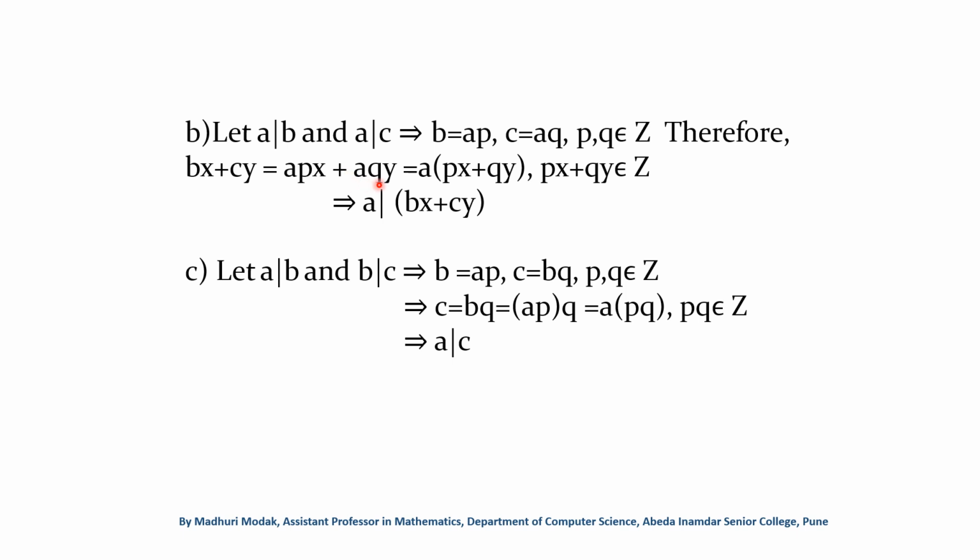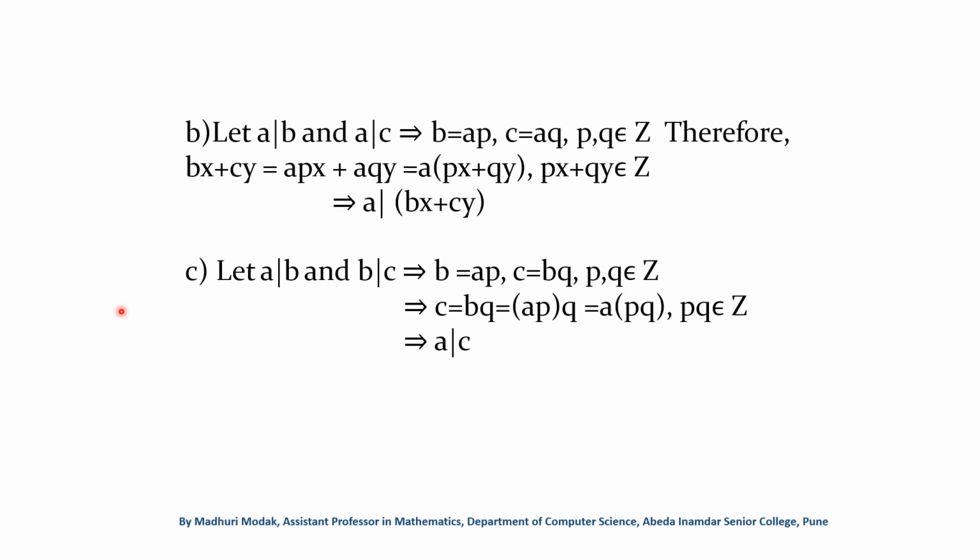Now as p, q, x, y all are integers, px plus qy is again an integer. So finally see this statement, bx plus cy is equal to a multiplied by some integer. So by definition we can write a divides bx plus cy. So if a divides b, a divides c, then a divides bx plus cy.